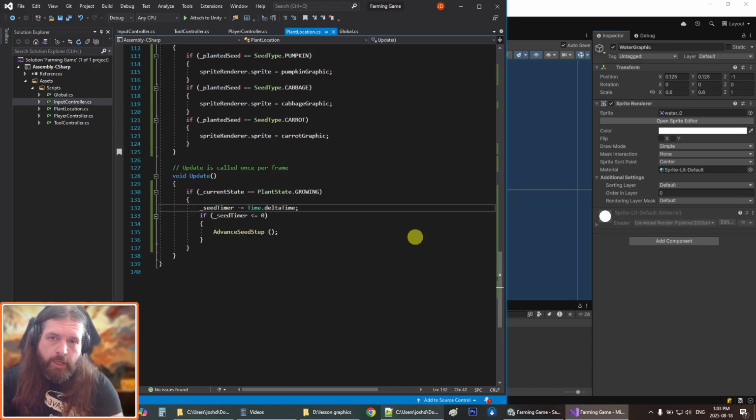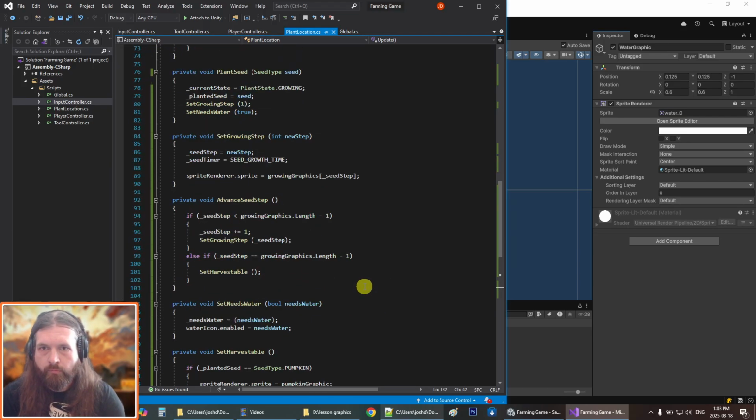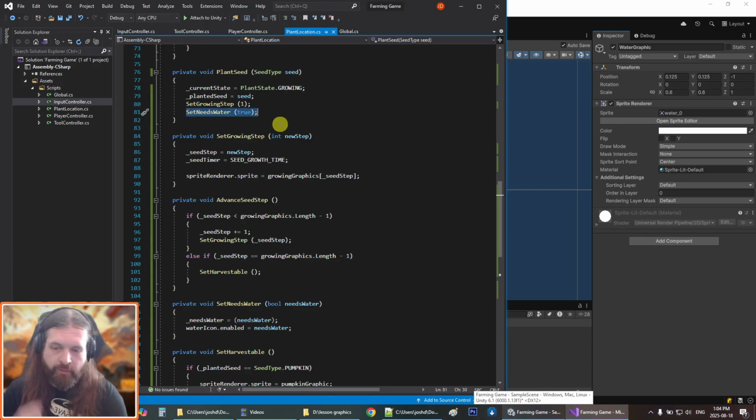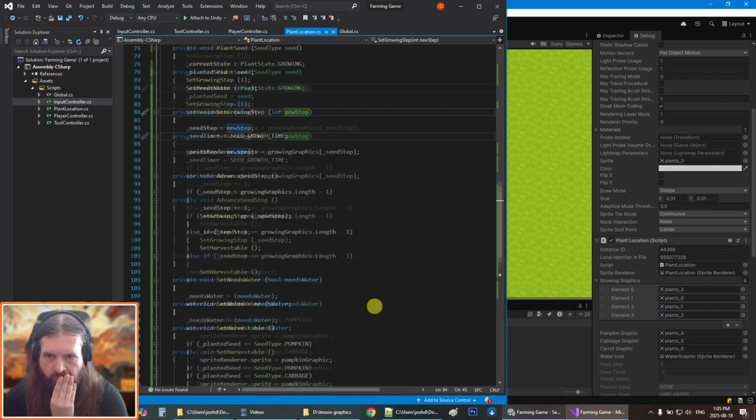And then the last thing we need to do is make sure that the actual seed timer only updates when the plant doesn't need water. So the idea is when the player plants the plant, initially it needs water. When the player waters the plant, it can then start growing until it reaches the next stage. When it does reach the next stage, then we set that the plant needs to be watered again, because we're advancing to the next step of the life cycle, so it needs to be watered in order to advance again.